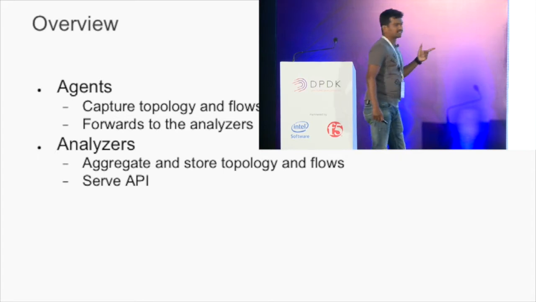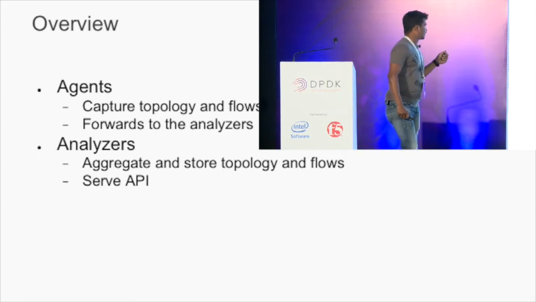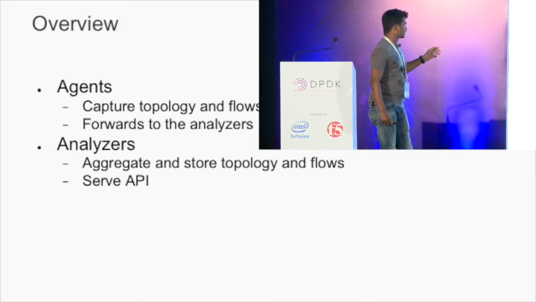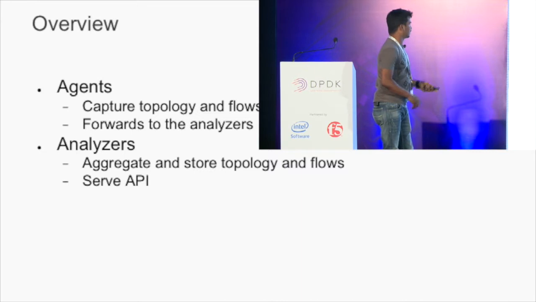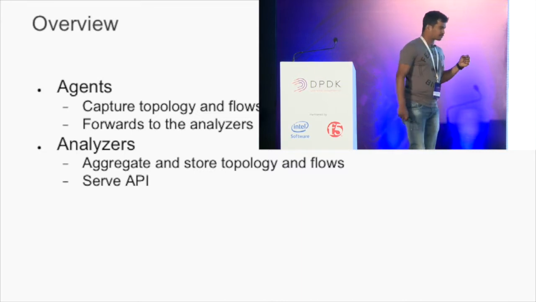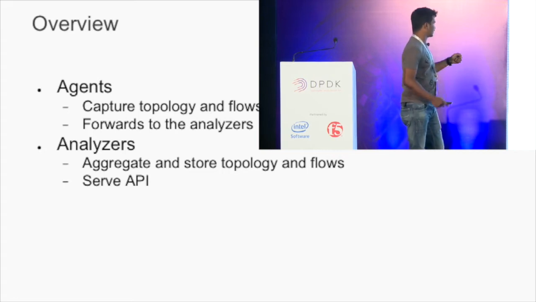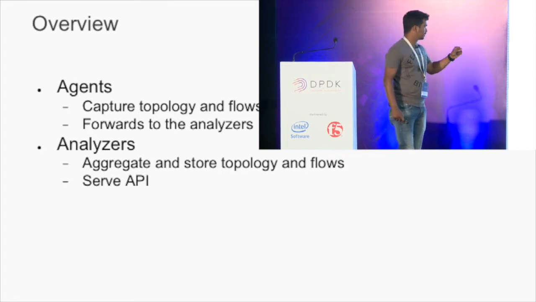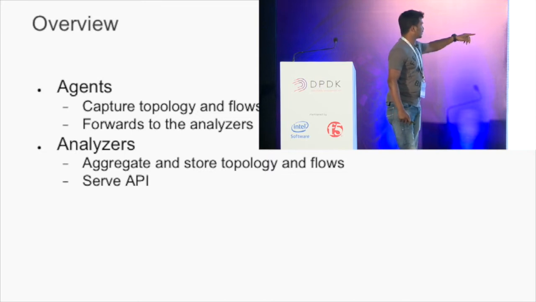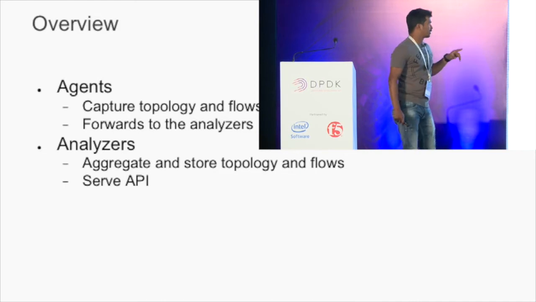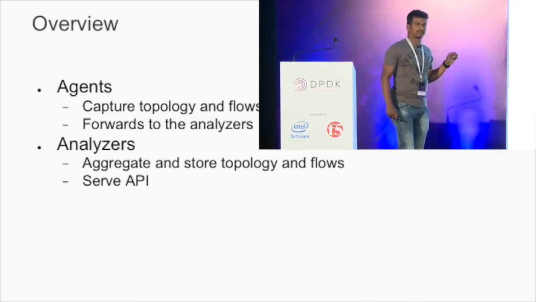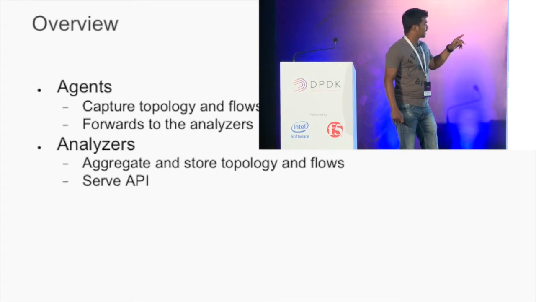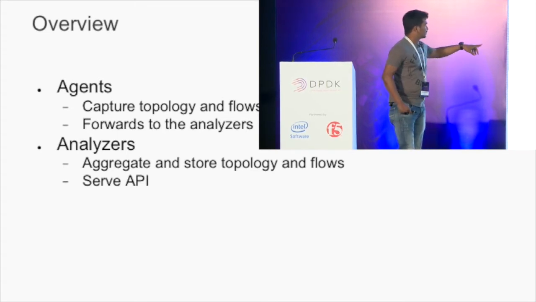As it is event-based, you can get each and every modification notified to your analyzer. The agent will collect all the information from the topology probes. It will run the listener, and it will give the network modification to the graph engine, and the forwarder will give it to the analyzer. The analyzer will store it into the storage backend; currently we are using Elasticsearch and OVN-DB as storage backends.